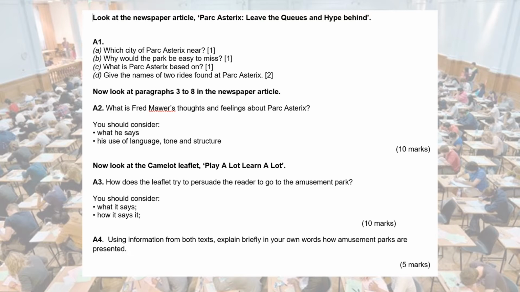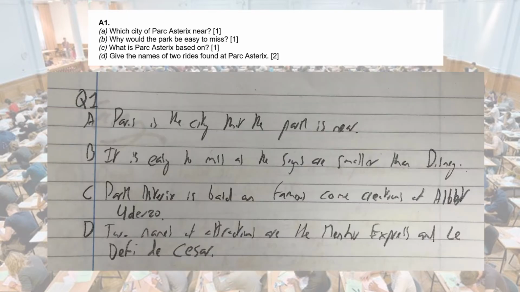Let's have a look then at our response. You'll notice on the left-hand side, I've clearly labelled which question I'm answering. Question 1A, B, C and D, so it's really clear which part of my answer links to which part of the question. You'll also notice that I've spaced them out with spaces in between to make sure the examiner can be clear on which part of the question I'm answering.